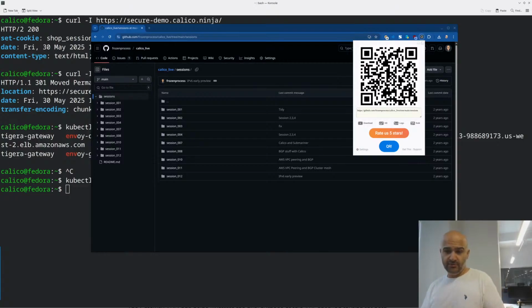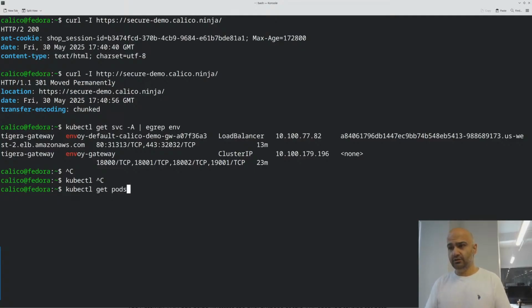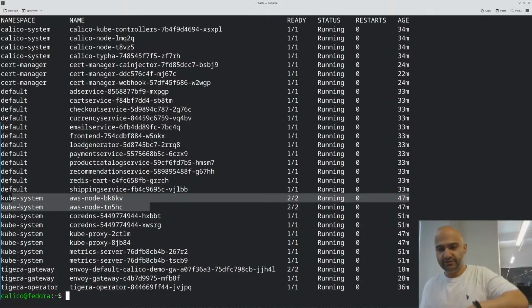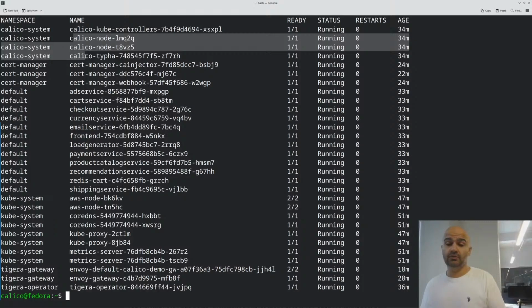The question is, does this mean Calico now works as a standalone Gateway API implementation? Yes, it does have the implementation. It doesn't need to be your networking CNI even. That was the whole idea. Here, I'm using AWS CNI, and I just jerry-rigged Calico on top of it because I wanted to use the Gateway API.